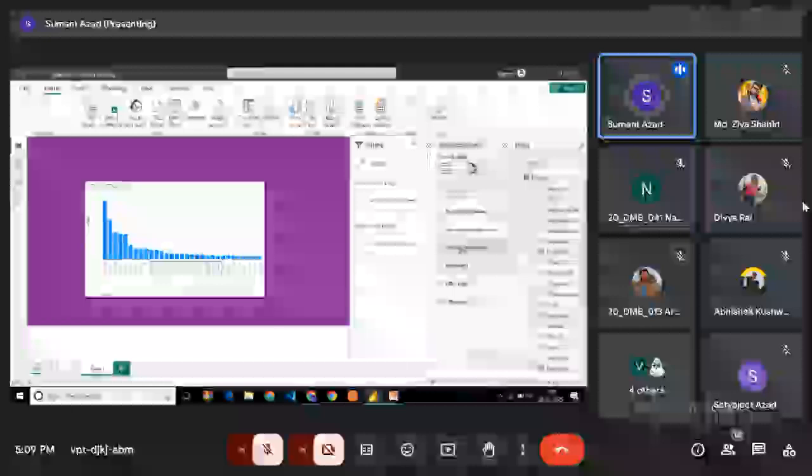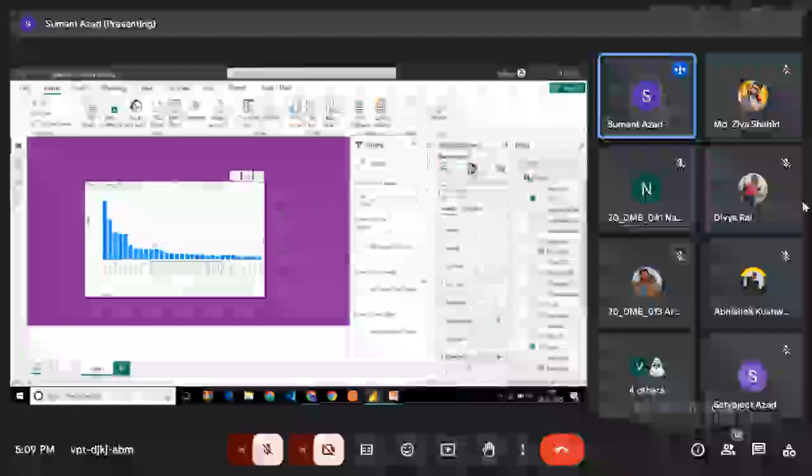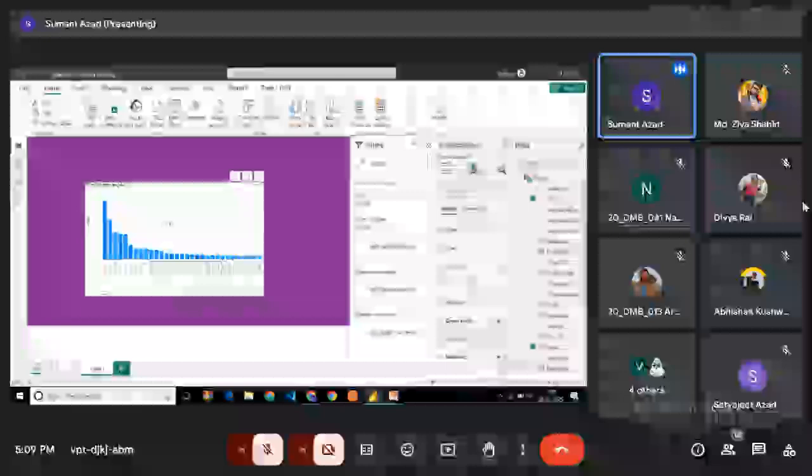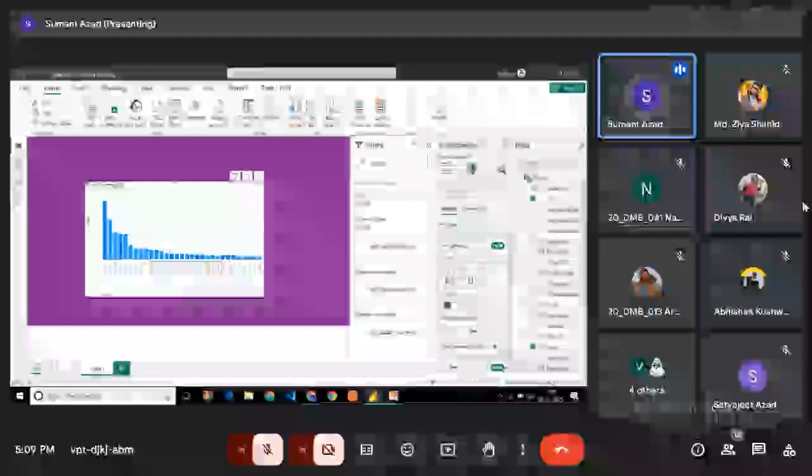You can change the background, page information like that. Click this. As you click this, you will get the option what you need to do in the x-axis, what are the things you want to change in the x-axis.